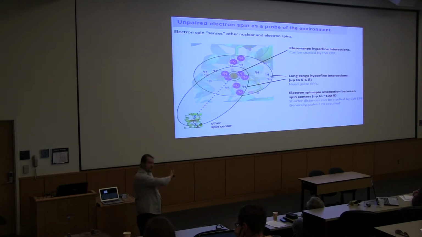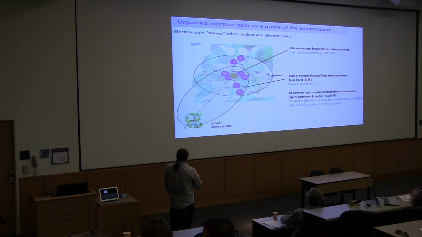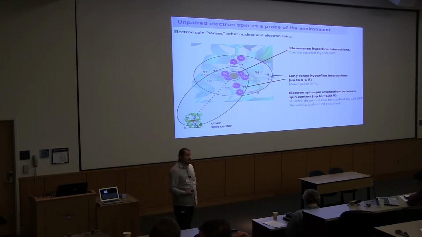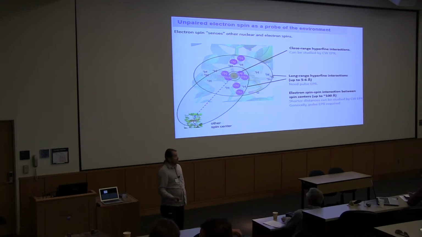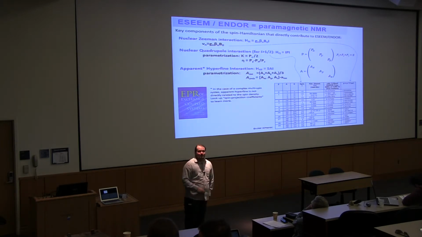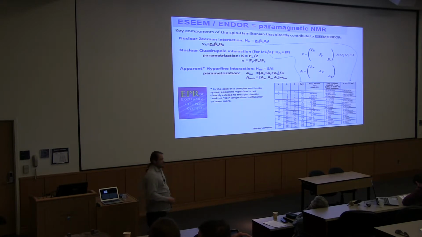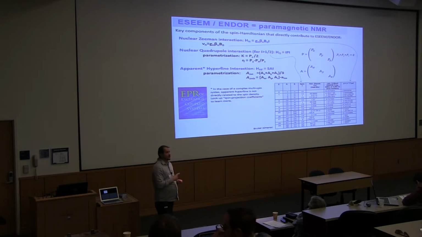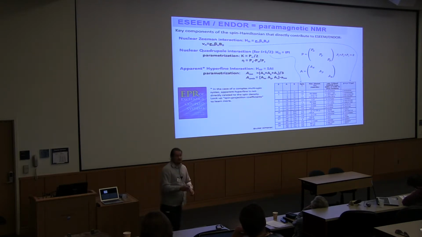Okay, so back to this picture. Notice something common there. Mostly we'll be talking about the interaction of an unpaired electron with the nucleus. And it turns out in pulse EPR, what we're essentially doing is EPR-detected paramagnetic NMR spectra. So essentially we are doing NMR here. Therefore, what I will be talking about is NMR. So what we care about with the spin Hamiltonian here is three components that associate with the nucleus. We have the nuclear-Zeeman interaction, obviously. Something to think about: just think about why in continuous wave EPR you do not see the nuclear Larmor frequency. Okay, just think about it, and you can tell me during the practicals.